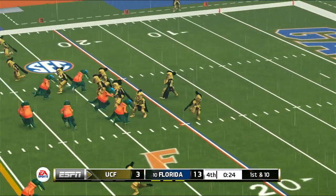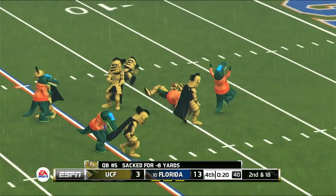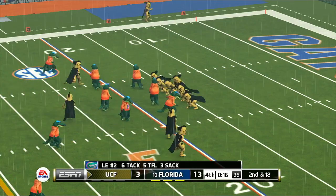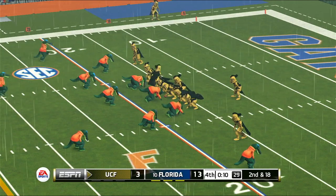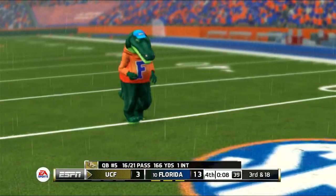You know, the last time this offense was out on the field, they went for it on fourth down, Brad, and they came up short. So I think as an offensive coordinator and a play caller, you've got to be very selective on when to go for it and when maybe to just punt the ball and change the field position. And he stops the clock with a spike.